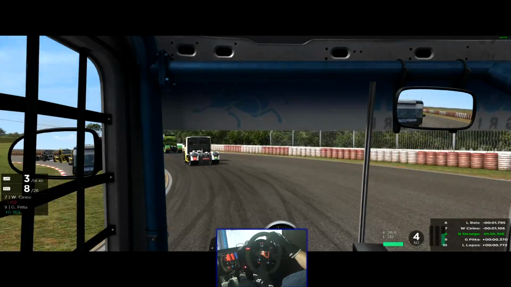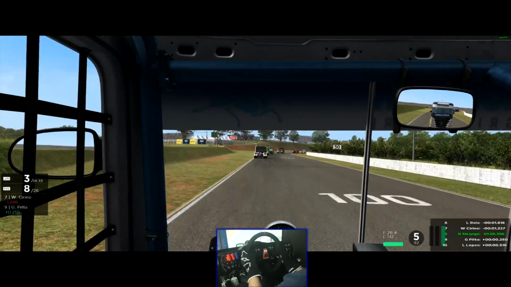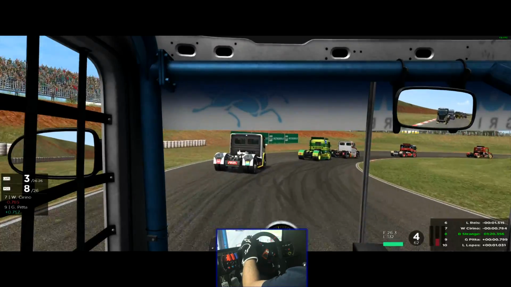Seems to work best when you diamond that corner. I still haven't figured out how they kind of get away from me. Rats. They get away from me under acceleration, and there's where rev matching can really mess you up. I'm not using the clutch.